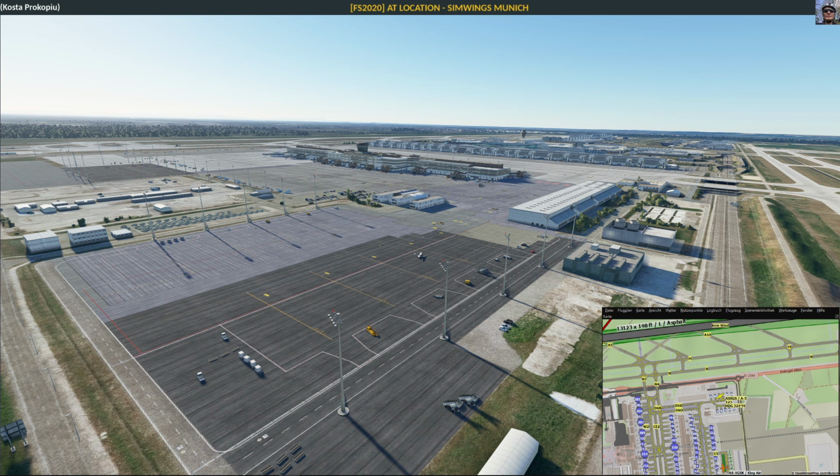Obviously, it's a default scenery, and it's not one of those manually tweaked and optimized sceneries that we have, for example, I think they did that for Frankfurt and for some major airports. So Munich wasn't really very good. It was okay, but it wasn't really perfect.